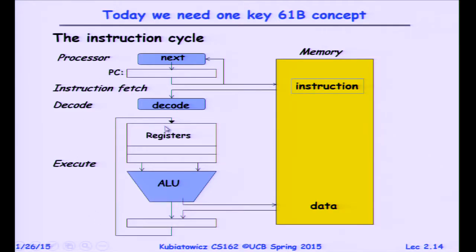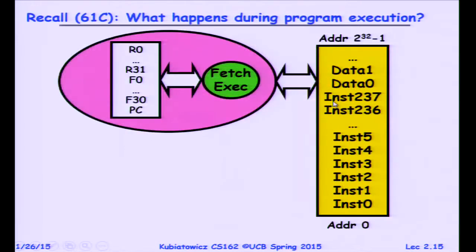So this idea of executing is really that we pull an instruction out of memory, we decode it, we do something with it, maybe adding a couple of things together, we store the result back, and that was an instruction. Okay, and then we go on to the next one. And so at that point, we basically compute the next address, and we pull the next instruction out. Very simple idea.